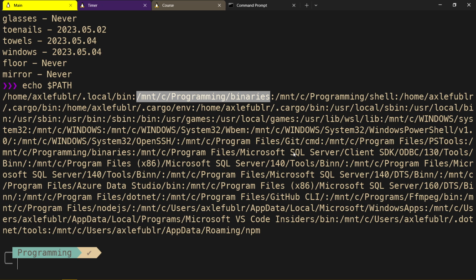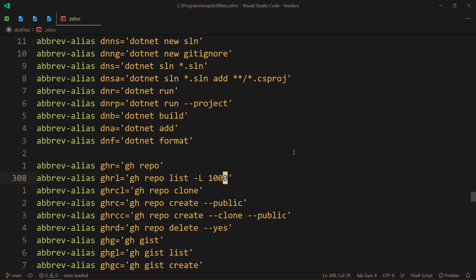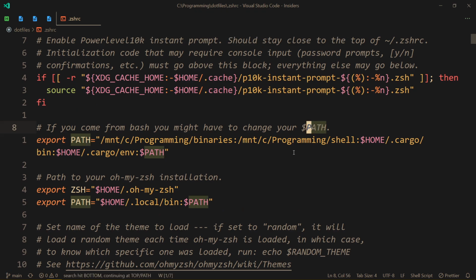But what if you want to add something to the path on Linux and you can't add it on the Windows path because it's specifically on Linux? You're not sharing file systems. Well, you would have to go to your shell config file and I guess search for a path. And if it's not there, do something like this. Export path, and now you can add your own things. Export, still not sure what it does, but apparently do it. It gives this variable to all the child processes of the shell. Cool, I guess, so you should do it.